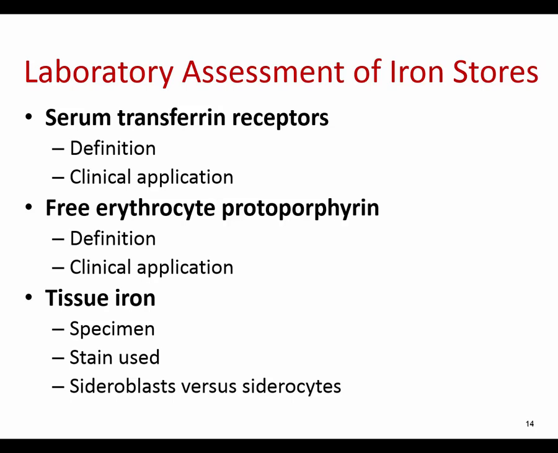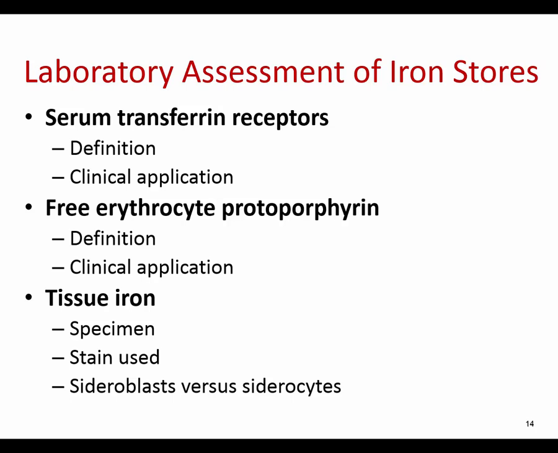Tissue iron. This is the stain that you should know. I think I have seen this stain on board exams, and it's still being used in more specialized laboratories. So you don't understand what's the matter with this person. There are many times that if you don't find any answer the easy way, you've got to do a bone marrow biopsy. You've got to do bone marrow aspiration to find out the answer.